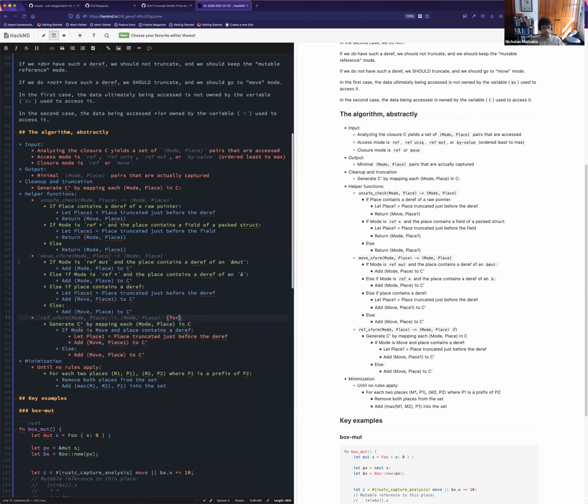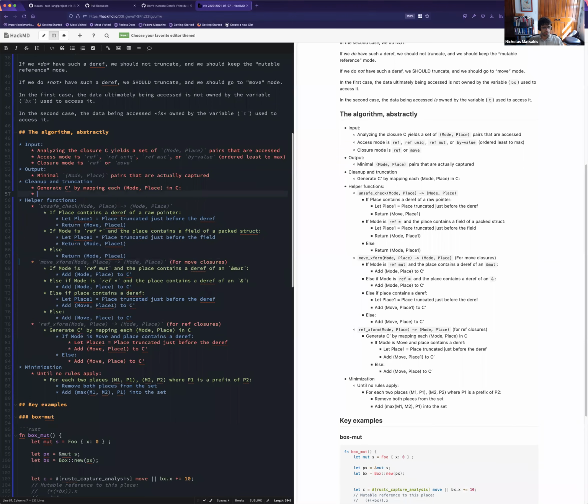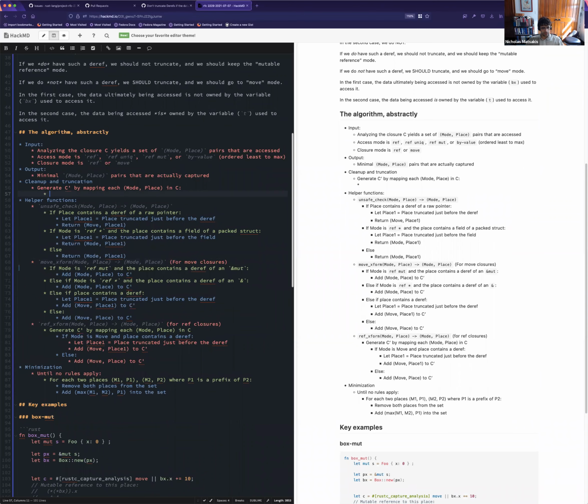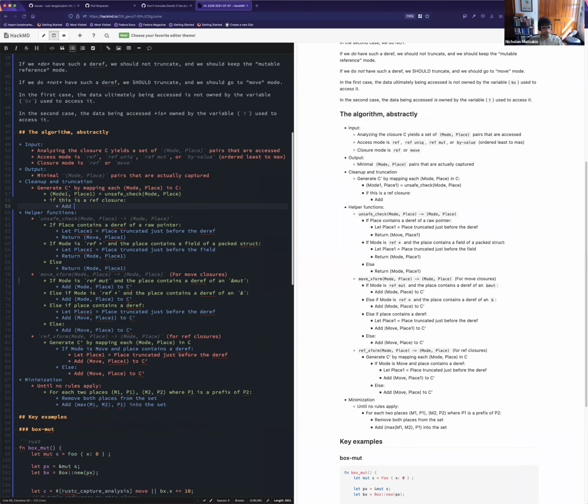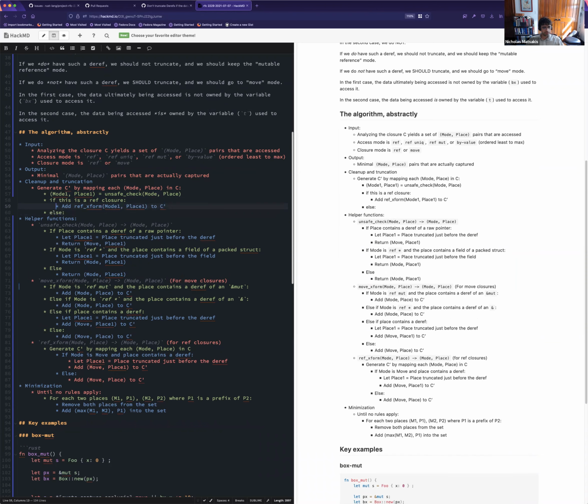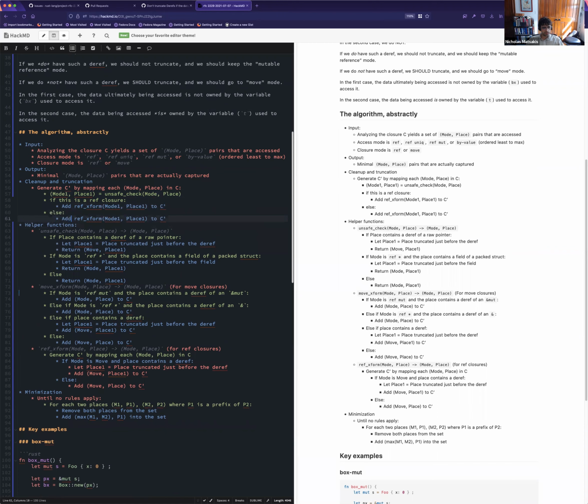And now, because we're going to do the map, it's going to say mode 1, place 1 equals unsafe check mode place. If this is a ref closure, add ref X from mode 1, place 1 to C prime, else move X from.